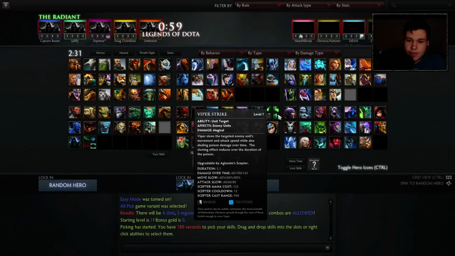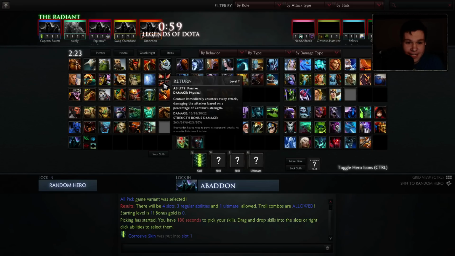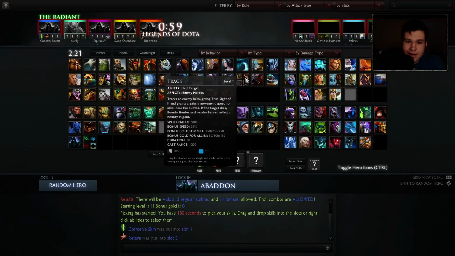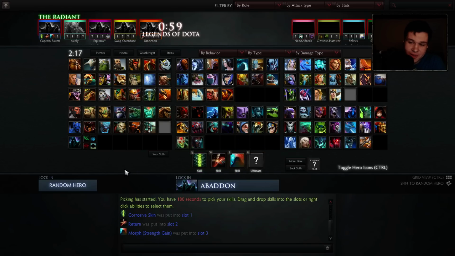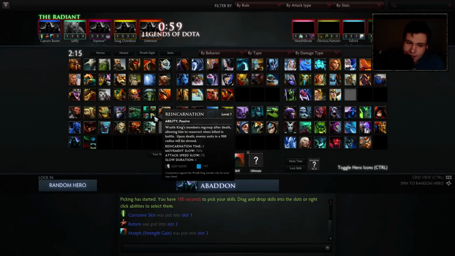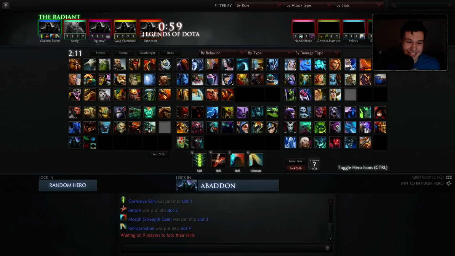So what are we gonna pick? We're gonna go ahead and grab Corrosive Skin, because fuck everybody else. While we're at it, let's also grab Return. And you know what? Let's make that Return very effective. A little bit of strength always goes a long way. And you know what? I don't like dying. I don't like dying at all. That seems like a fantastic idea.